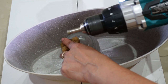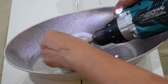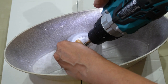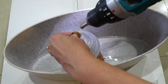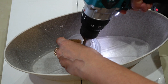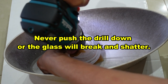There you go, you can practice. Now let's go. I can feel that it's already cutting a groove through it, so I'm going to move it slowly, pivoting it from side to side. And if it's dry, always refresh the water so that it doesn't burn, because the water does get hot. And never press, because you'll break the glass if you do.